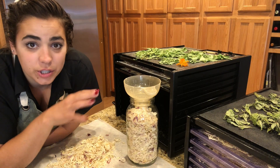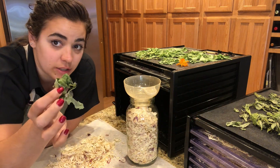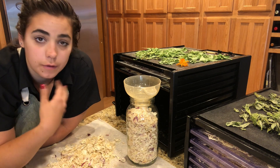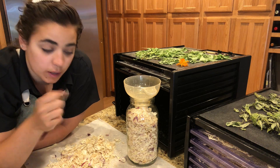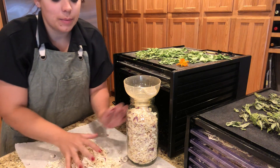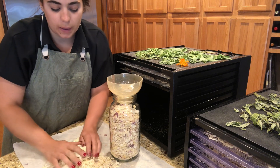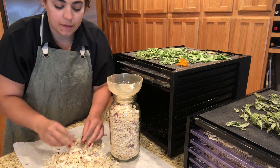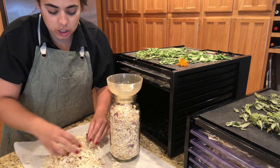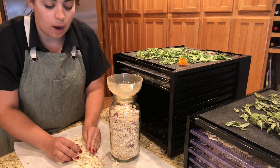A few of you have asked why I don't just air dry all my herbs. You can air dry them and they're technically safe to put in a jar, but the reason I use the dehydrator is that air drying — at least in my area — doesn't get them dry enough that they crumble apart when I crush them. They stay in whole leaf form, which takes up a lot more storage space and rehydrates in whole leaf form when you cook with them. I like to crunch the herbs up for smaller storage containers and smaller pieces in my final dish. Even ones that are air dried on the rack, I'll run them through the dehydrator for an hour or two to make them nice and crisp.